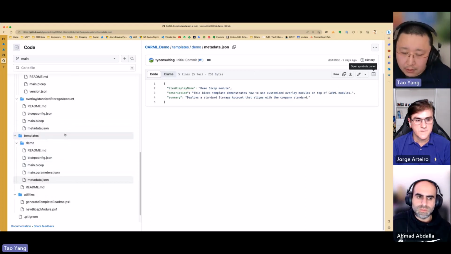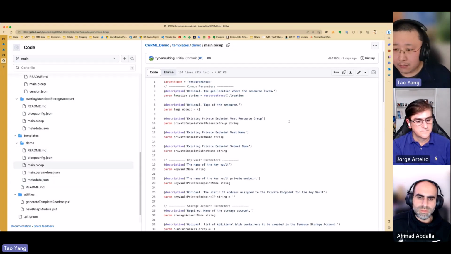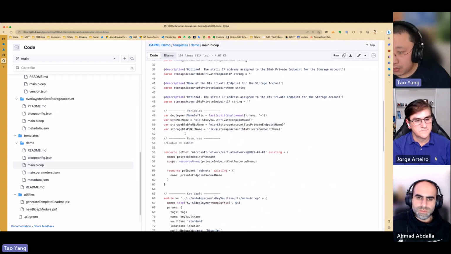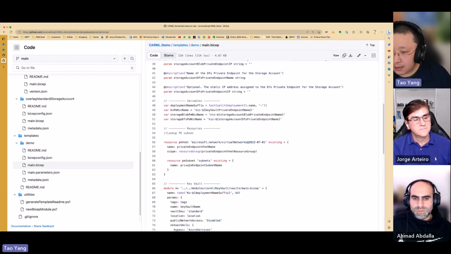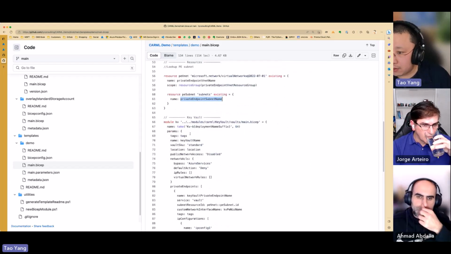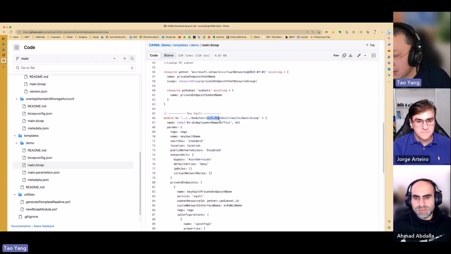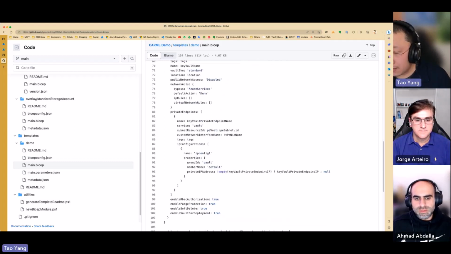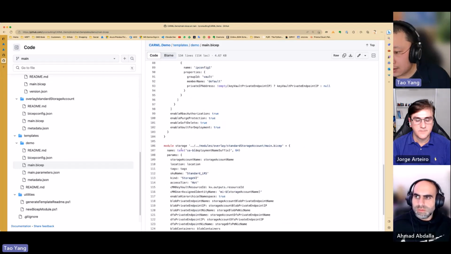So I talked about the overlay module. To consume the overlay module, I've got this demo template, which I deploy. I look up an existing subnet in the VNet for the private endpoints. I deploy a key vault using the CARML module, because there's not much customization required for key vault, so I'm happy just to use the CARML module. You can create a key vault with private endpoints, and then I'll create a storage account using the overlay.